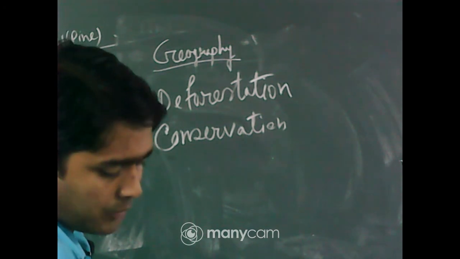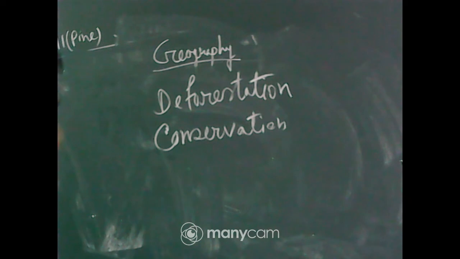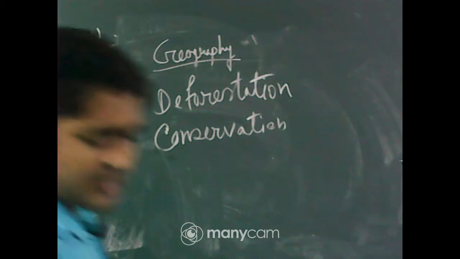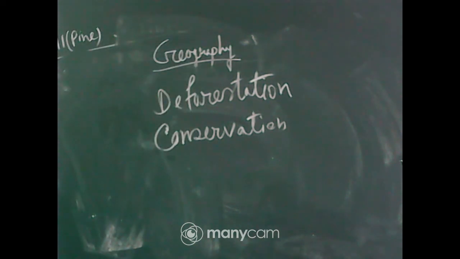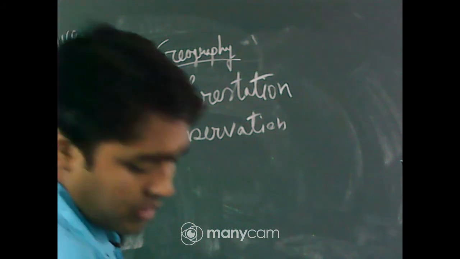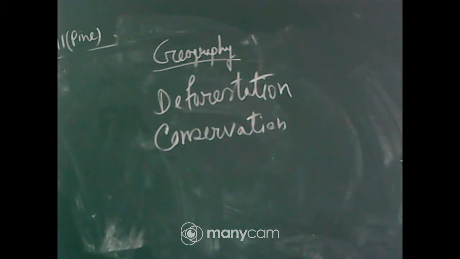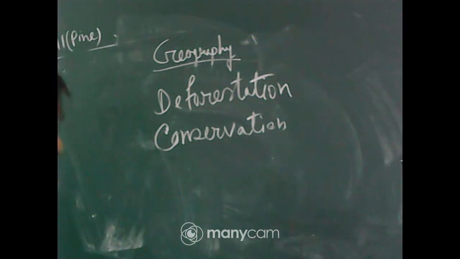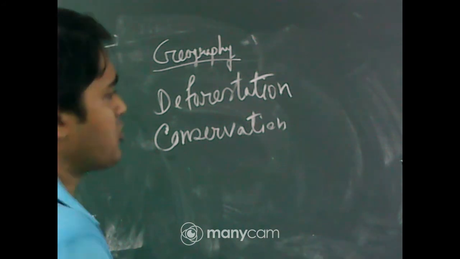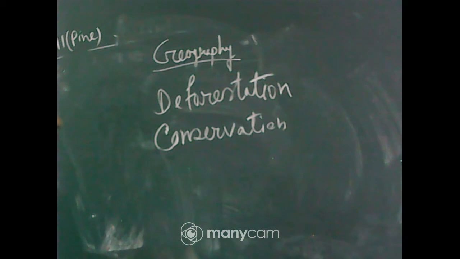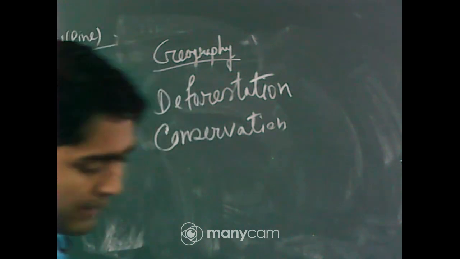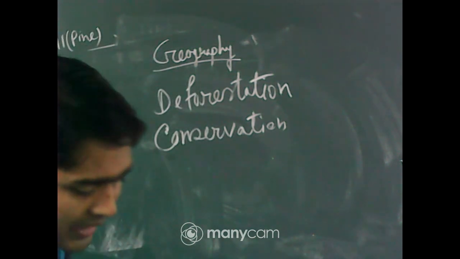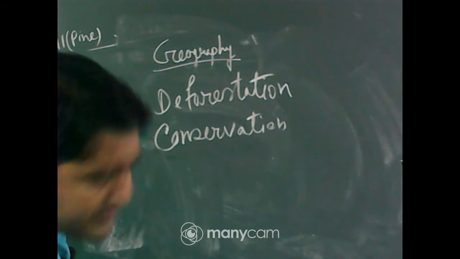Now the next topic, I will just start this paragraph: conservation of natural vegetation and wildlife. The forest and forests are our wealth. Obviously you know the importance of forest. So many times you have read, and in this chapter also you have read in the previous topic, what are the importance of forest and also wild animals. Plants give us shelter, animals, and together they maintain the ecosystem.